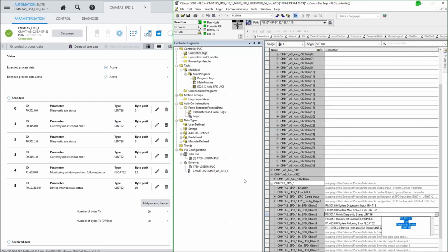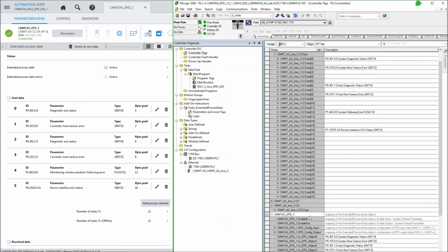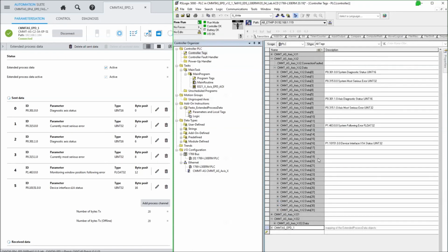So copy. Over here you can see that it says 6 is this one here, so paste it here. And then byte 8 is the next one. And byte 12. This one here, and then the final one here, copies in byte 16. Okay, so this is the process data in the AOI. This is the raw data. Okay, this is where everything's coming in.